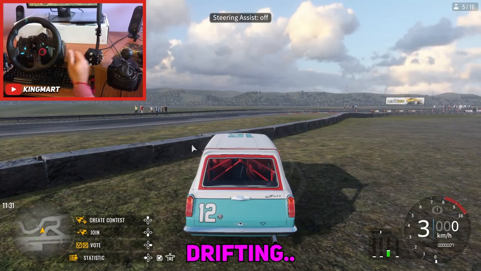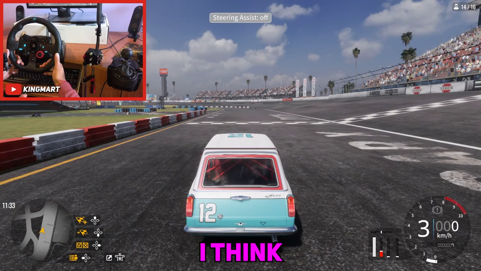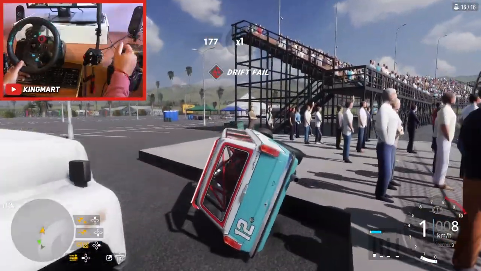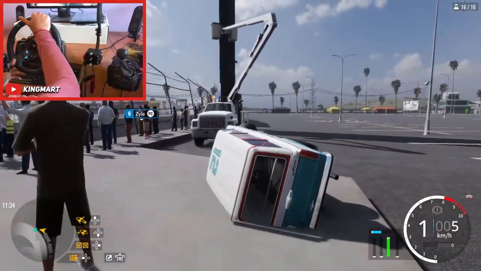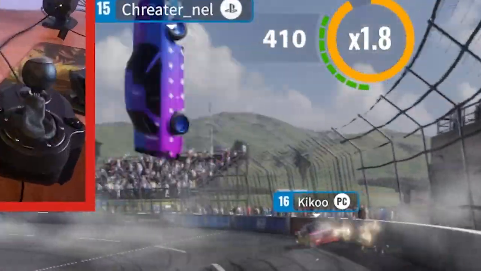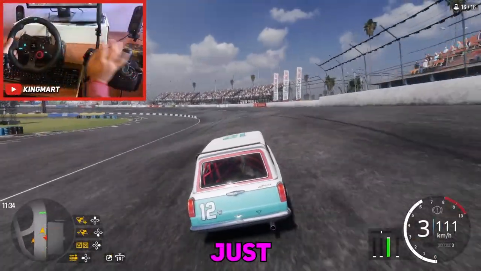I can't see anybody drifting, so we are changing the server. Okay, the server is called Pro Tandem. I think I see my name in it. Just kidding, just kidding. Okay, come on, be on wheels. No, I wanted to explore it outside the map. What? Everybody in this server is just flying.